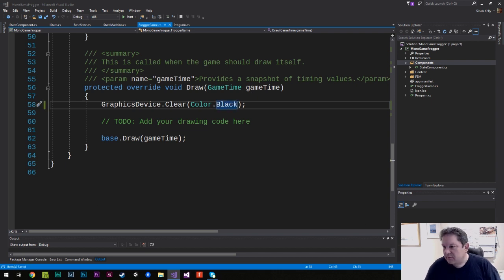In fact, let me find that sprite sheet. This is where I can't find it. Frogger. This is the one.